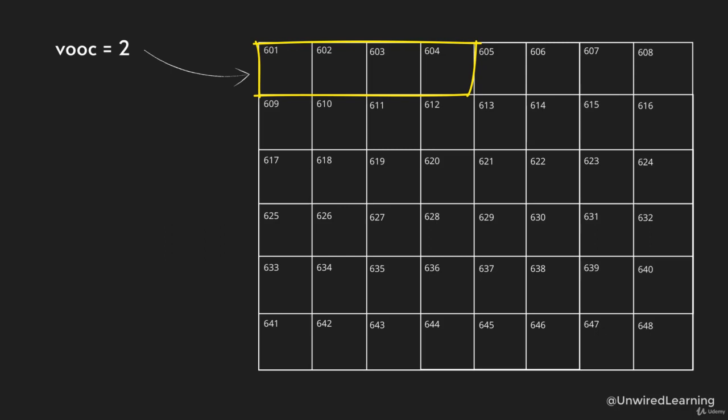Now when I store this value VUC in this memory slot, I'm going to get a memory address in return. That means if I need to find this value again, I just need to visit this memory address. So if you are working with 16 GB or 32 GB or 64 GB of memory, there are chances that we are going to deal with a few millions of memory slots. So this memory address is unique and our system tracks this value with the help of this particular memory address.